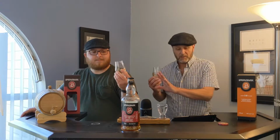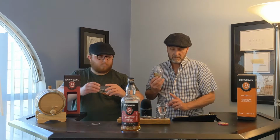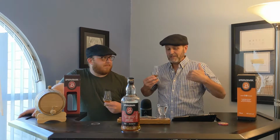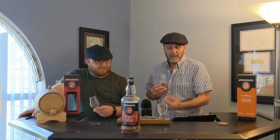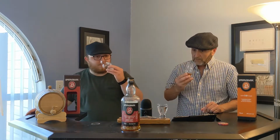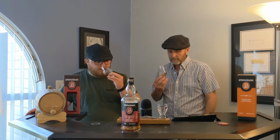So before we do the nosing, hold on. Let me read a little bit. So Springbank 12-year-old. Our 12-year-old edition, always bottled at cask strength, is a wonderful balanced dram that boasts a smooth, buttery body. That's like Kramer on Seinfeld when he's the basted turkey. Hi, buddy. Buttery body, rich fruity palate, add a drop of water to release milk chocolate and vanilla notes. Oh yeah, 54.1 or 54.2? I can't remember. ABV.